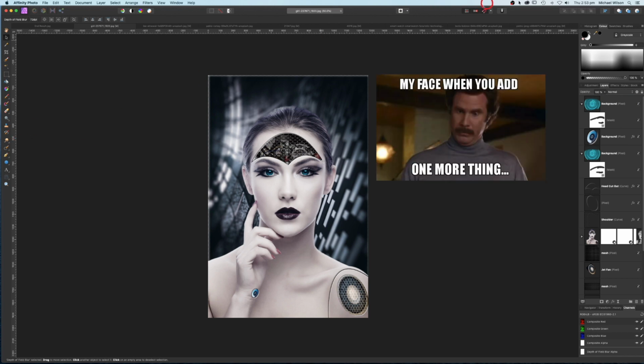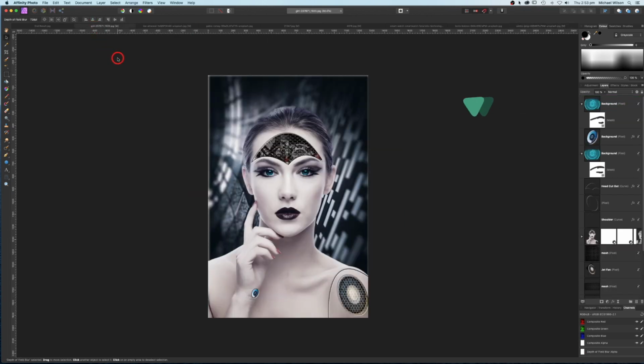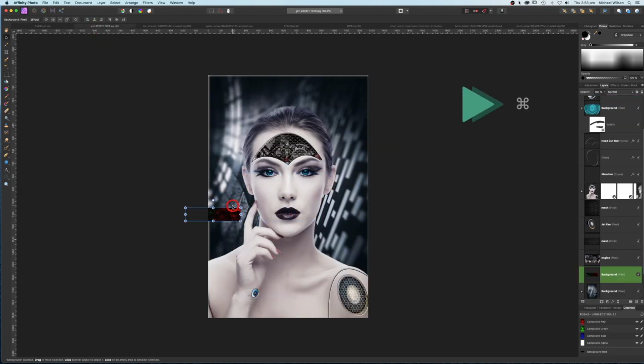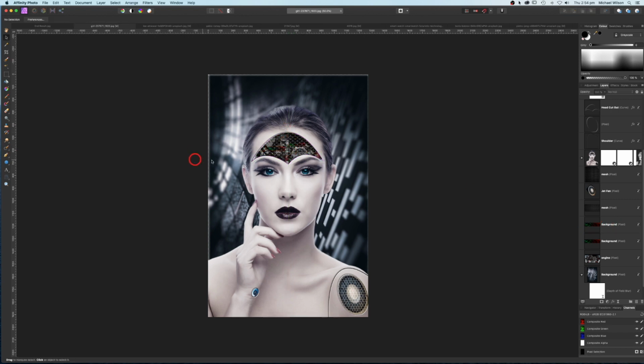And as usual guys, one last thing, we'll come across to this picture here, take a little selection with our marquee tool, making sure we get some red and green. Command C, back to our model, Command V, make it really small, nice and small, and I'm going to add that above our engine but below our mesh. Move it, make another copy with Command J, and just move that across. So just a little finishing touch to put some color behind the mesh in front of the engine there to look like something is firing back there.